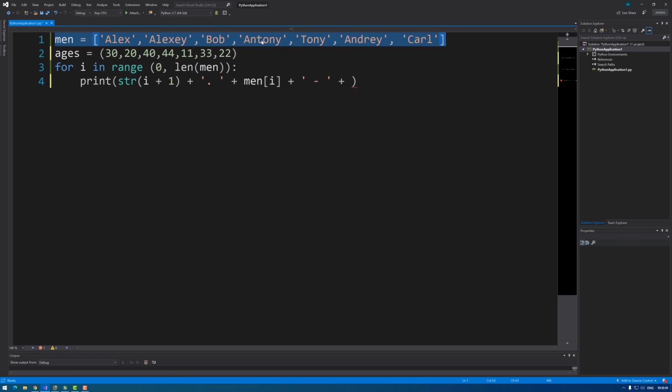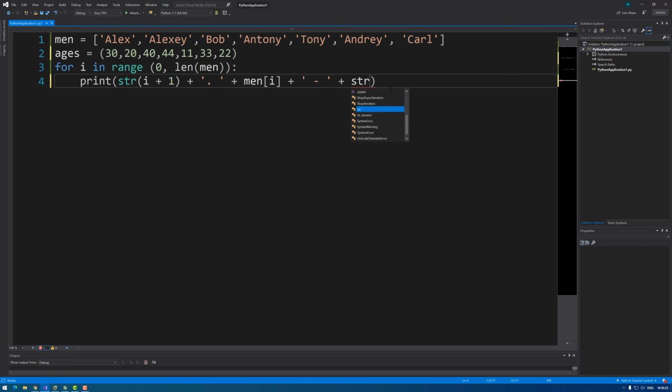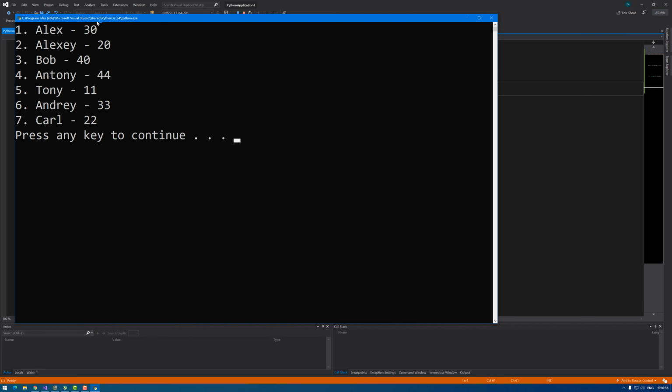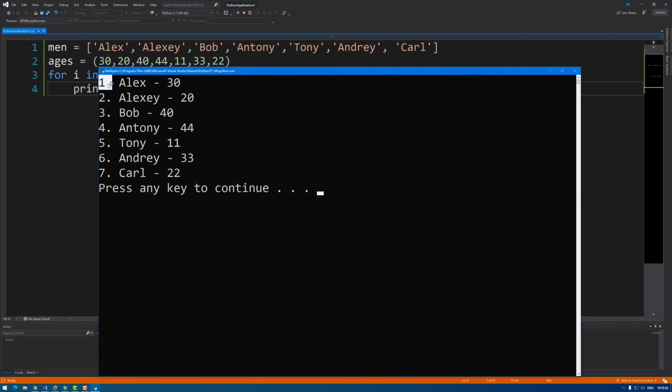Now this is a list with names, this is a tuple with ages, and here I need to add plus str ages i. And in this case we will see a good table with the number of the item, with name and with age.